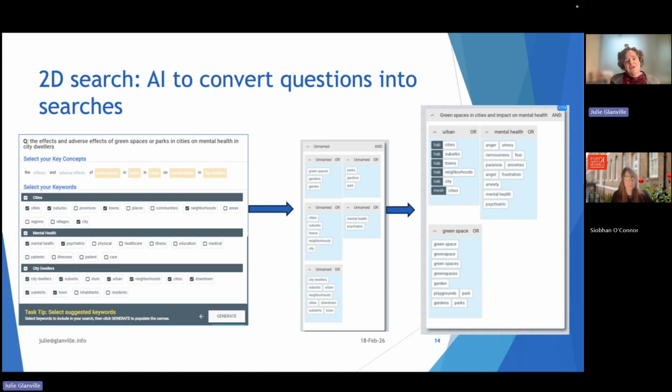So once you've put your effort into developing a strategy, you can then edit that strategy again and run it in other databases. So this seems to be, again, another way that people are using AI to help us to explore search terms, search strategy, and search concepts in more flexible ways, perhaps, and helping us to get started on the search.